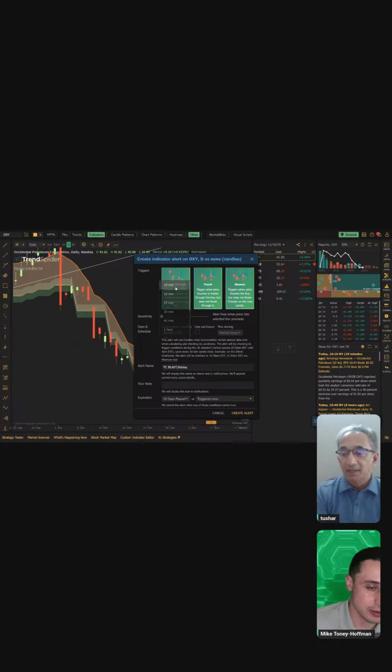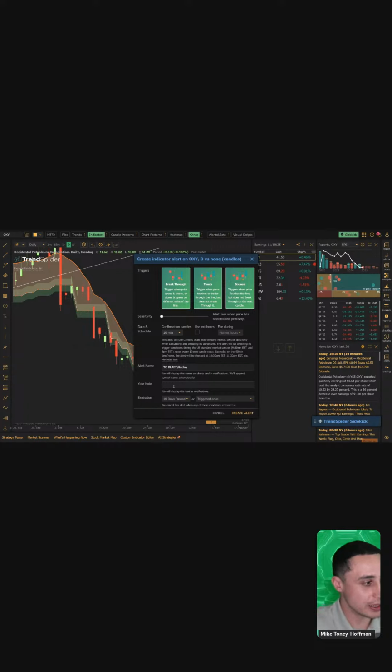And if you connect your broker with Signal Stack, you can put in a note here that actually sends an order to your broker to close out of the position. So you can semi-automate your stuff with TrendSpider, which is very cool. And I think we just lost Chande right there. He might be back in a sec. I think he might have accidentally left.